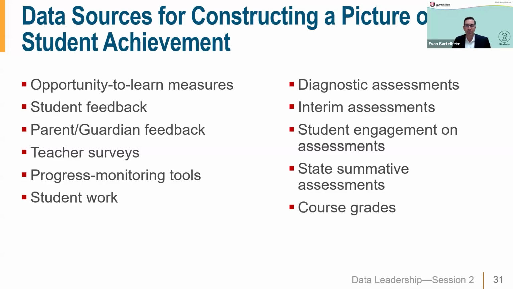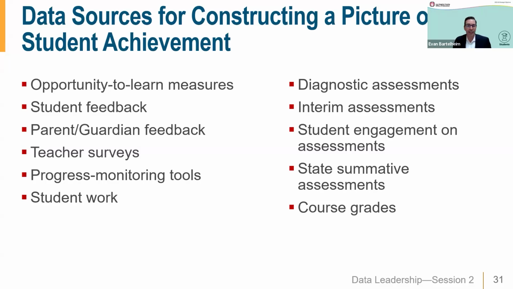So these include opportunity to learn measures, like enrollment in AP courses, for example, student feedback, parent and guardian feedback, teacher surveys, progress monitoring tools, student work. I love student work. There's nothing more powerful than sharing. We used to always have, I don't know if you did this, Joe, every year, all our high school teachers would gather to look at student writing samples, and it was expensive. It's like a 3-day process, but man, was it powerful. It's a lot of time, but it also had so much buy-in.